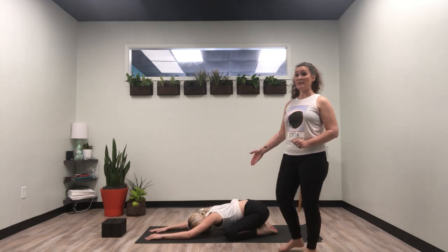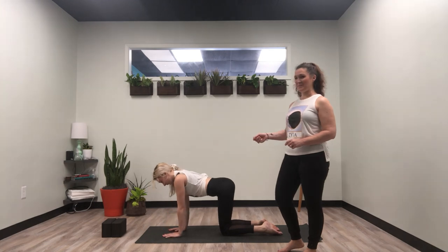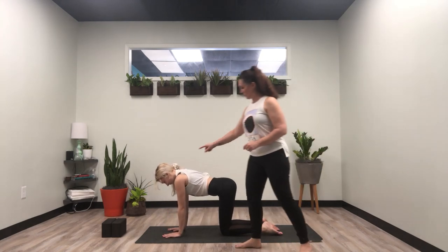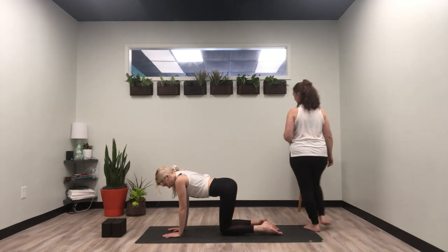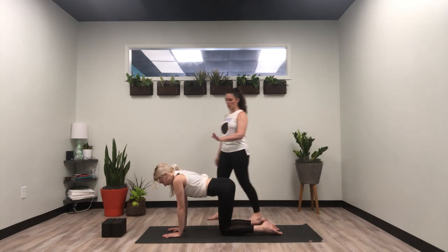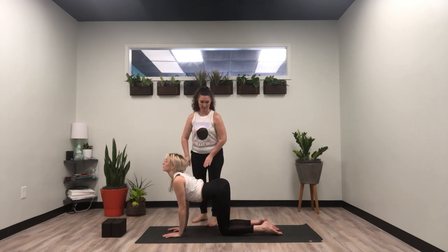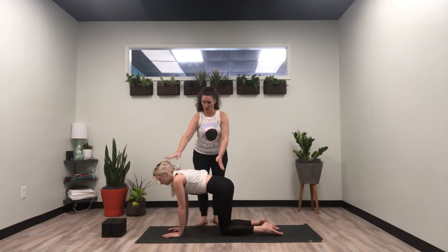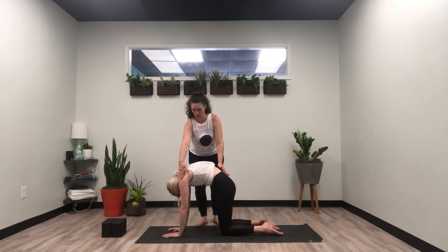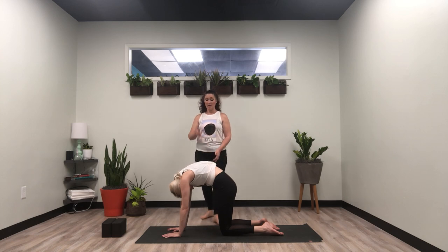You're going to push up to that tabletop position I was showing you earlier. Really, Kylie was demonstrating for us. So, shoulders stacked over wrist, hips over your knees, and we're going to start our cat-cows. So, on an inhale, you're going to drop the belly, lift the heart, the head, roll the shoulders open. On the exhale, you're going to round out like a Halloween cat.